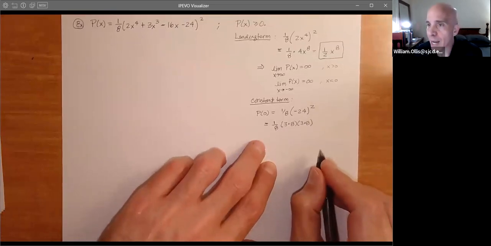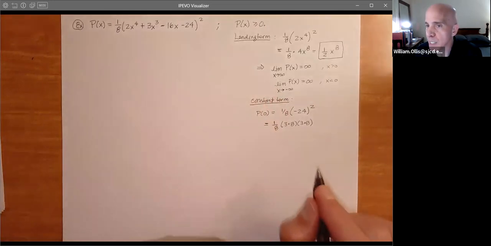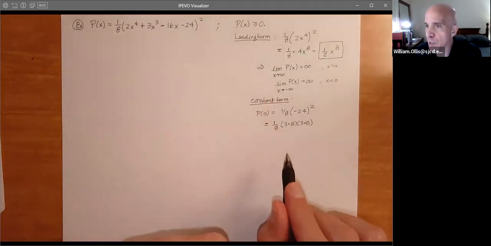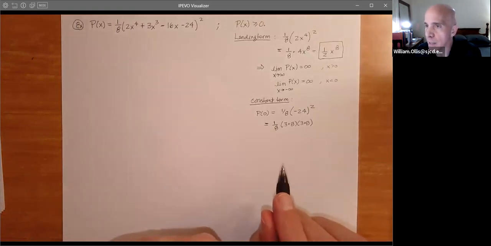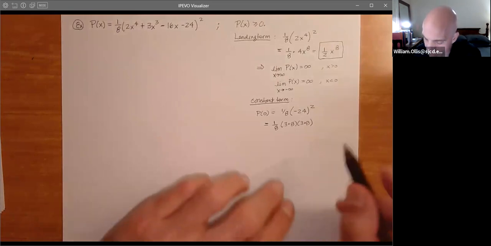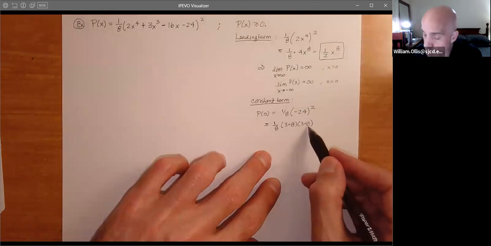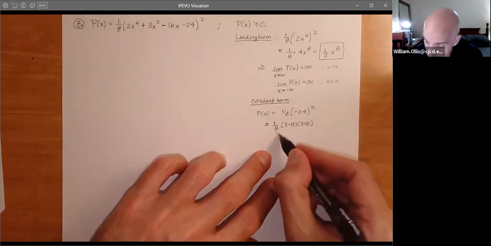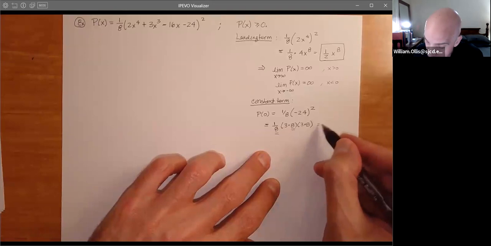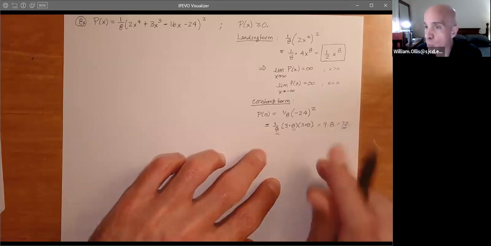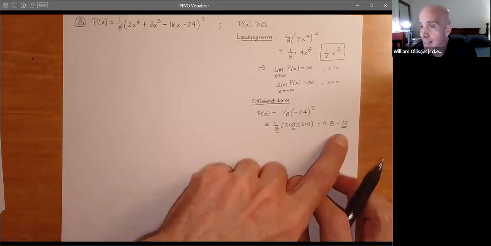When I teach calculus 2, they have so much arithmetic in their problems that I show them how to factor things so that they just don't go absolutely crazy. Otherwise, they look at it and say the arithmetic's harder than the calculus. So now, if we rewrite the 24 as 3 times 8 and 2 copies of it, we see that this 8 and this 8 will absorb, and that will give us a 3 times a 3, which is a 9, times an 8, which is a 72. So we're seeing that the y-intercept in this case is 72.